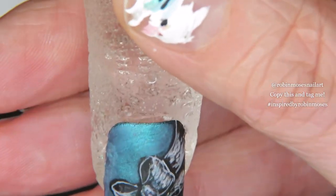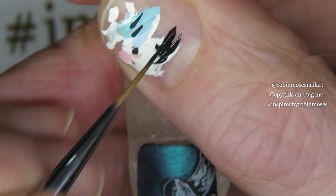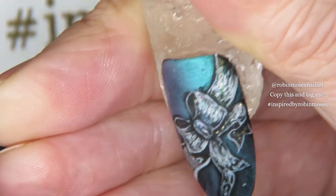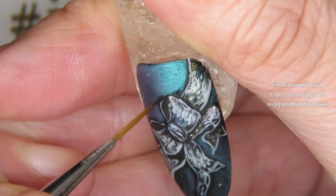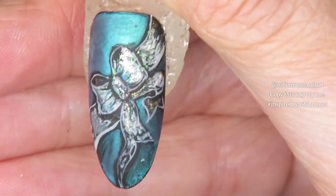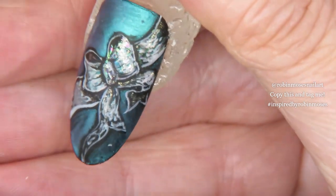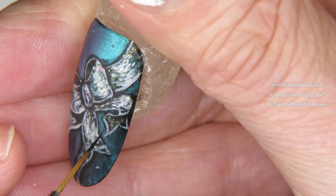You can go back in with your brush and a little tiny bit of black paint and just shore up. Oops. Well, that's a struggle bus. Okay. Just shore up any problems like that. And that's all you want to do, is just kind of go in and shore, and everything you can see so much better. I can see that I missed a spot right here. And that was just because of the light.